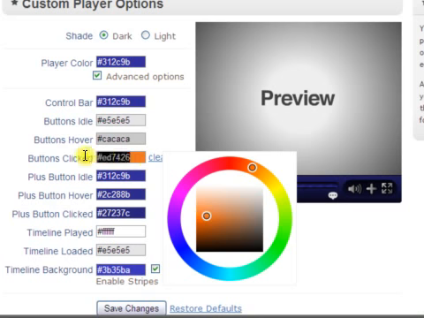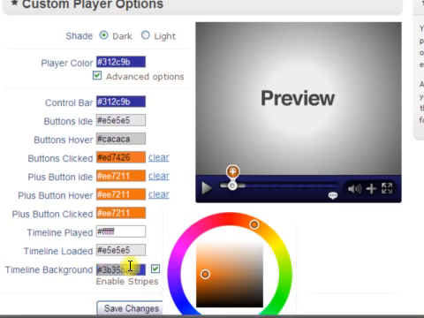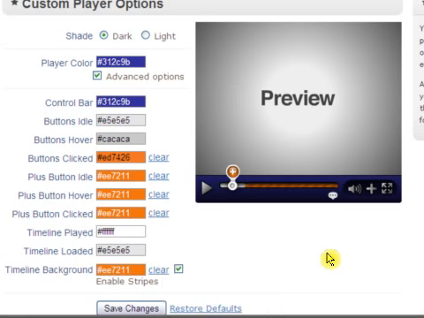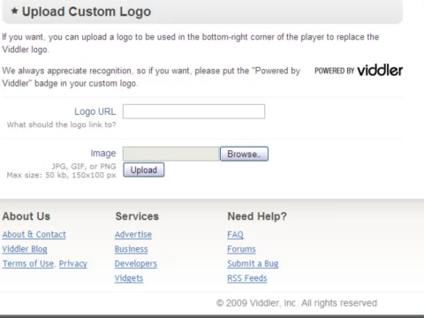Once you find a color you like, you can highlight it, copy it, and then paste it into any of the other buttons that are up there, and there'll be a preview. So this is kind of what we did here. I changed those buttons. Now, to upload and customize your logo, get rid of that Powered by Viddler logo right now. Normally that'll send you back to Viddler.com, of course. Well, we're going to send it back to our site. Mine is webhead20.com.